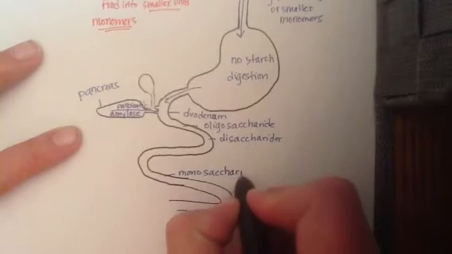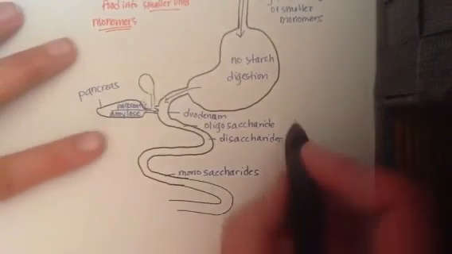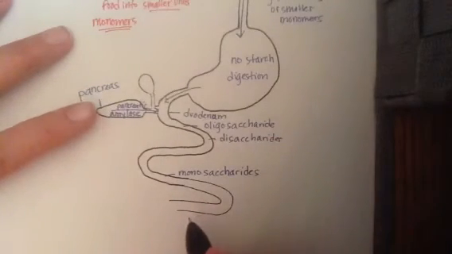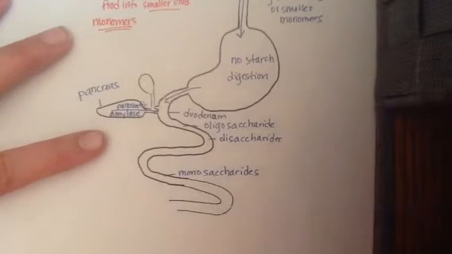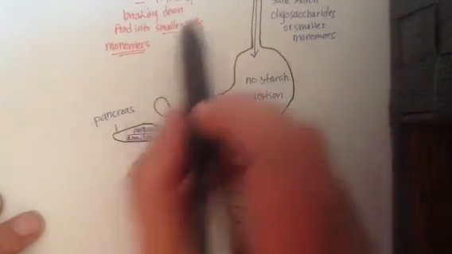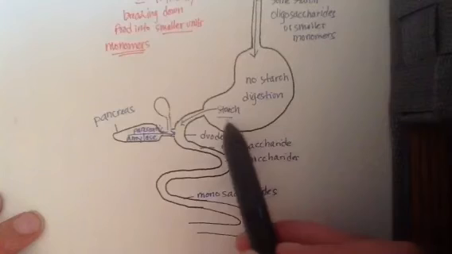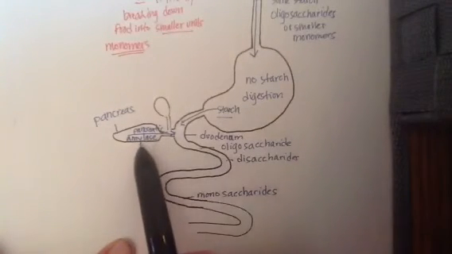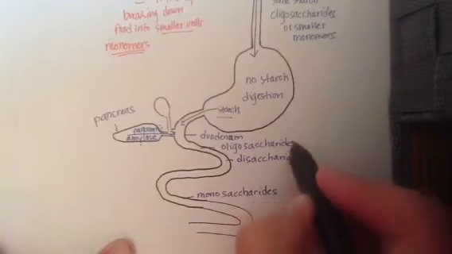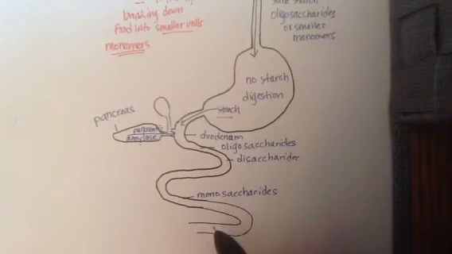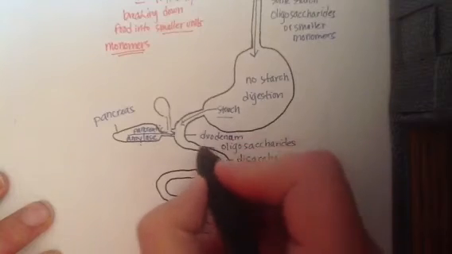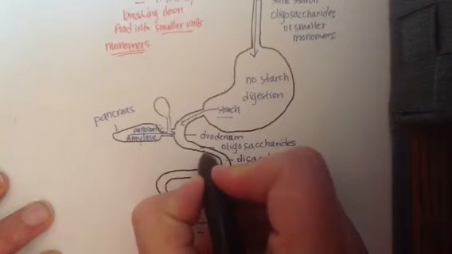Everything still on there? Yep, all still on the paper. So monosaccharides. Amylase begins to break it down into these oligosaccharides. So the starch that has come from the mouth, down the esophagus, through the stomach, is being broken down by amylase into oligosaccharides. And that's being done by another set of enzymes. And these enzymes are found here on the cells of the intestine.